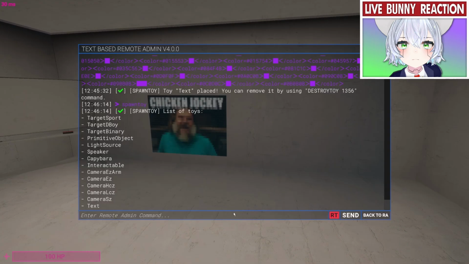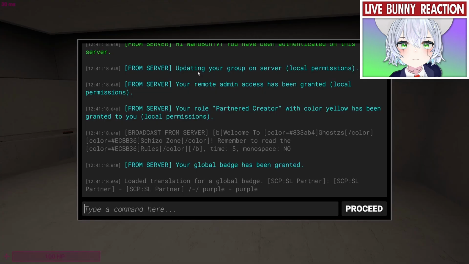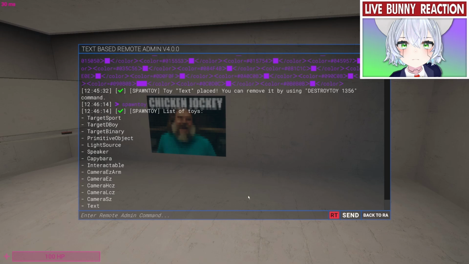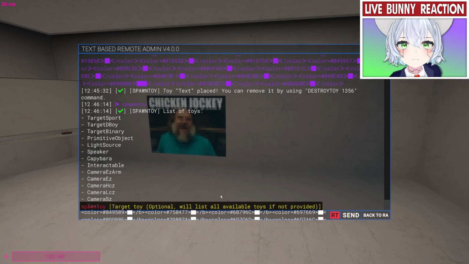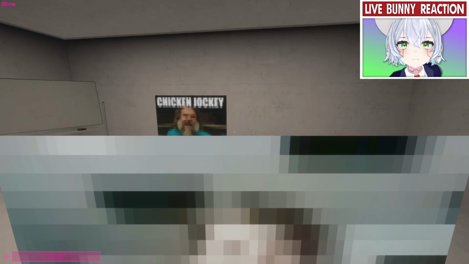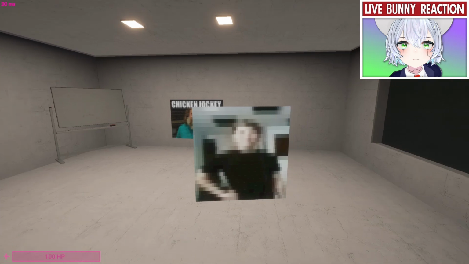Go into the text-based remote admin. Do not paste this command in the local console, because it has a character limit. See, it gets cut off here. So local console, you're not going to be able to get away with. You need to do it in the text-based remote admin. Go ahead and paste. The game will freeze typically for a few seconds, but it's fine. And then just press enter. And it should spawn in just right.